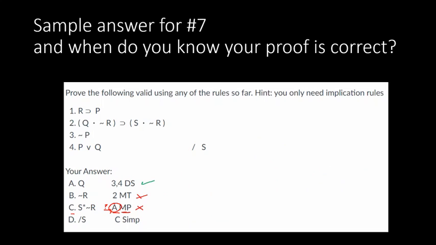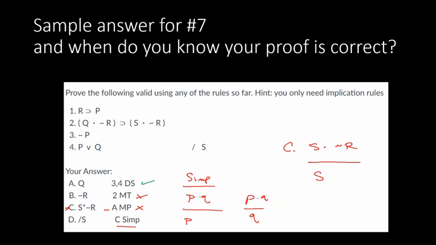Now again, does it mean that we just have to ignore all the work that has gone on here? As we'll see when we rebuild this proof, not necessarily, but definitely you can't leave things the way that they are. And then the last line to check, just to make sure that we're okay with the rules here. SIMP says that given a conjunction, derive either the left-hand conjunct or the right-hand conjunct on a line by itself. So line D claims that from line C, which is S and not R, and we do have the right ingredient, and just the one ingredient, we're going to derive S, which is the left-hand conjunct, which clearly is a correct use of SIMP.